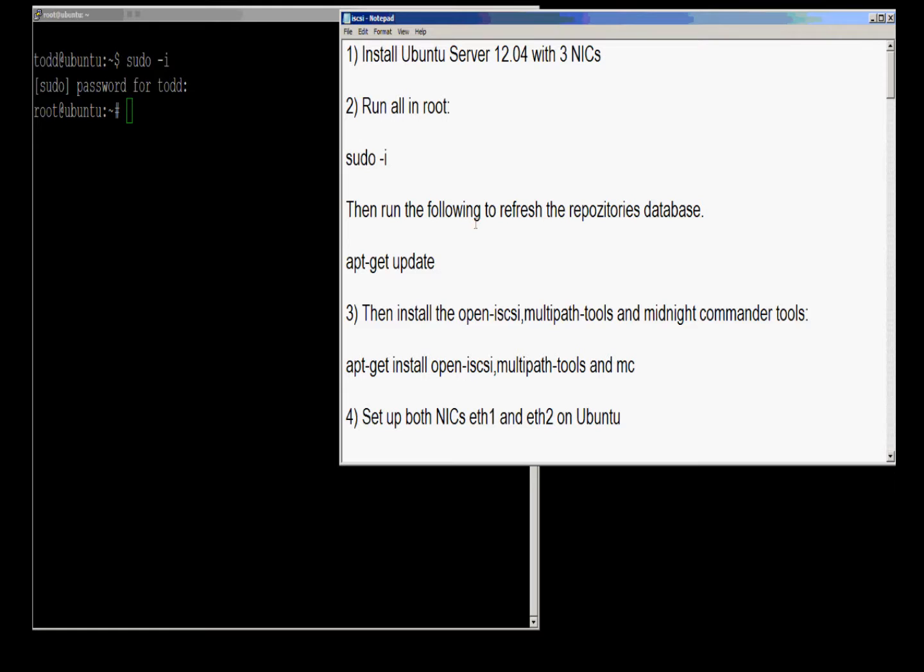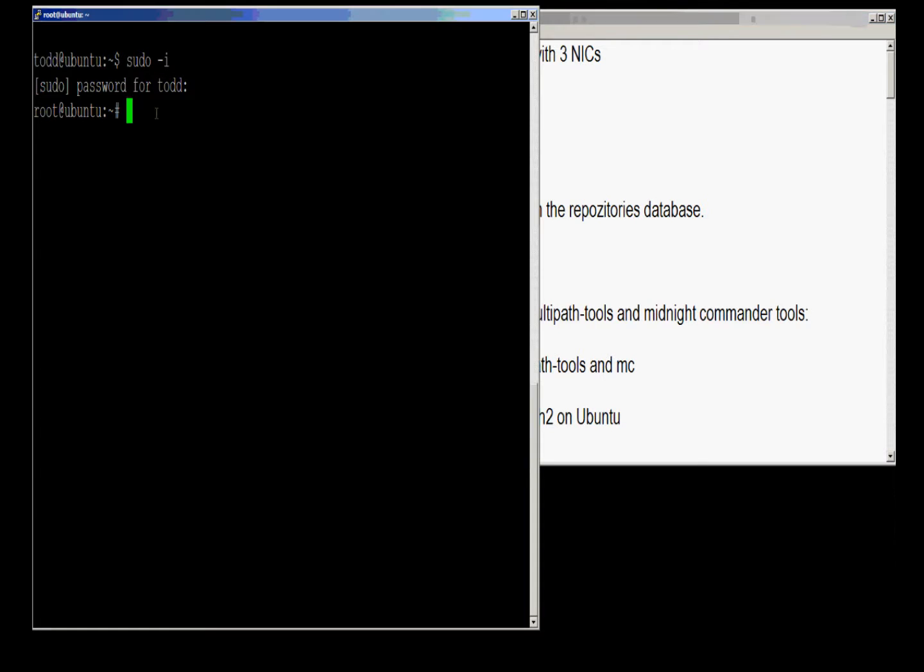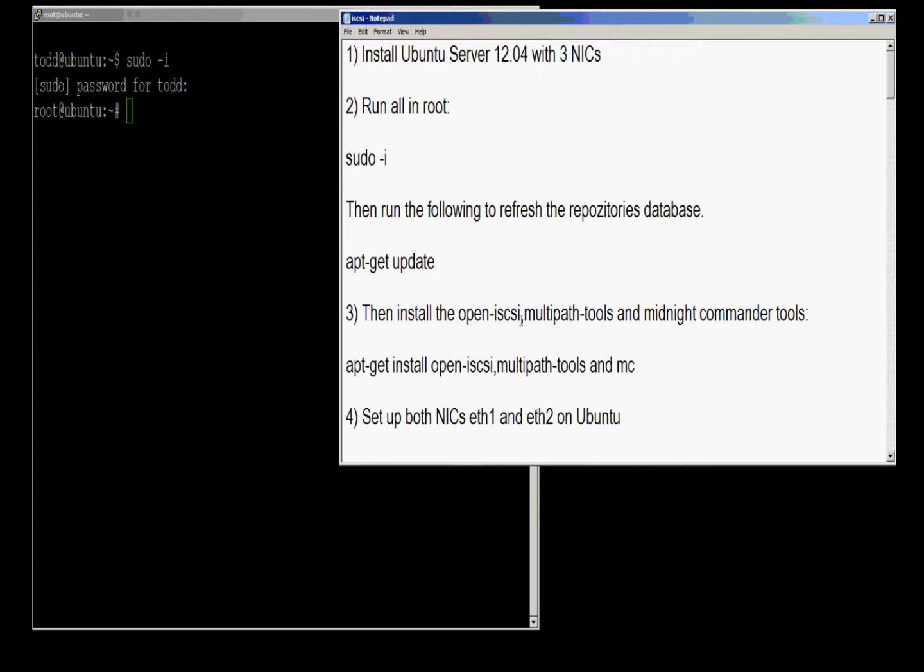Then what you want to do is run the following to refresh all the repositories in the database. I'm not going to be doing that right now, but I want to make sure everybody understands that command. Also, it'll take time once you do that, probably a minute and a half. So just to keep things moving, you can even copy this. Here I'm copying it and then right-clicking onto the Putty session. That way you don't have to type all this in. So it'll be convenient for you to utilize this text that I'm going to be providing.